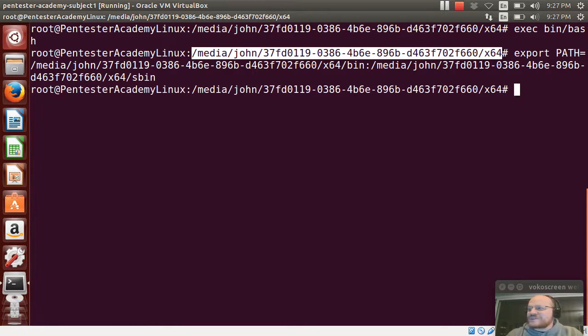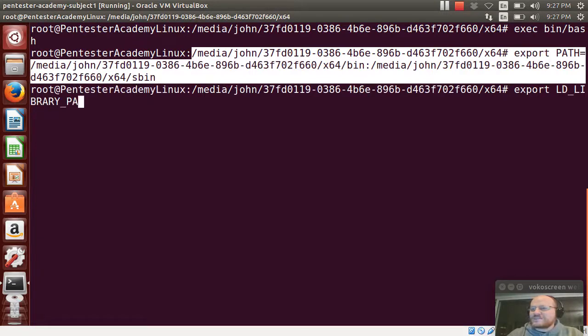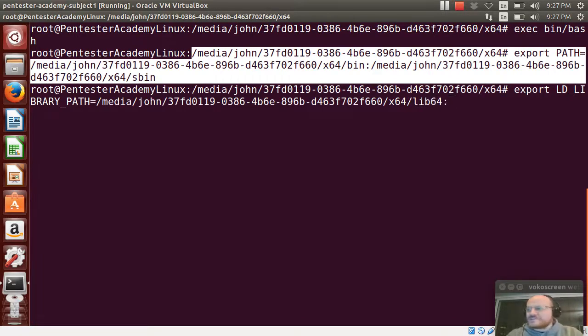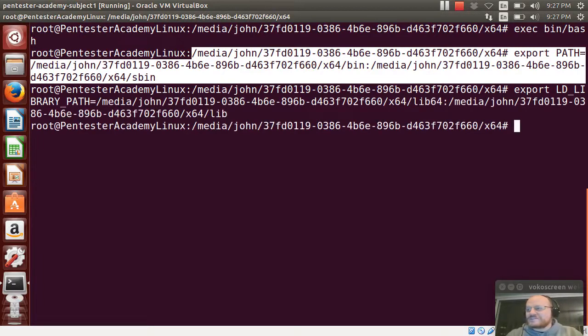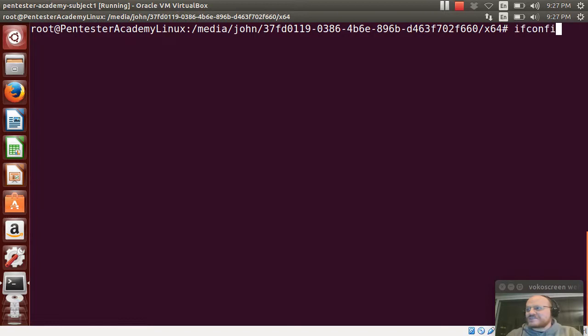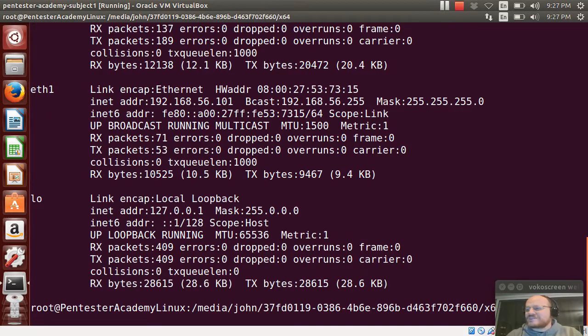Then I will fix my LD_LIBRARY_PATH the same way. Export LD_LIBRARY_PATH equals Control-Shift-V /lib64 colon Control-Shift-V /lib. Quick check with ifconfig, and sure enough, that all seems to work.